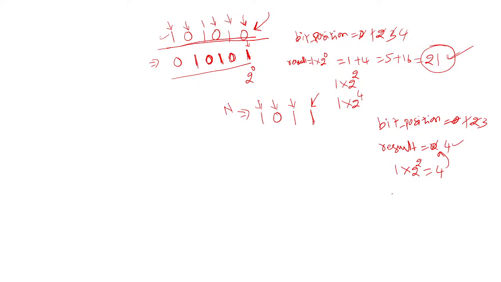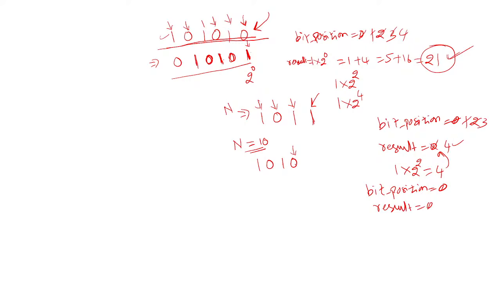Finally, if you print the result, that is nothing but the final decimal value after toggling the binary representation of a given number. Okay, so let us work it out for 10. If the given value is 10, what is its binary representation? 1010, right? So now initially I start with bit position 0. I generate this bit and check, is it 0? Yes. Result I am taking as 0 initially.